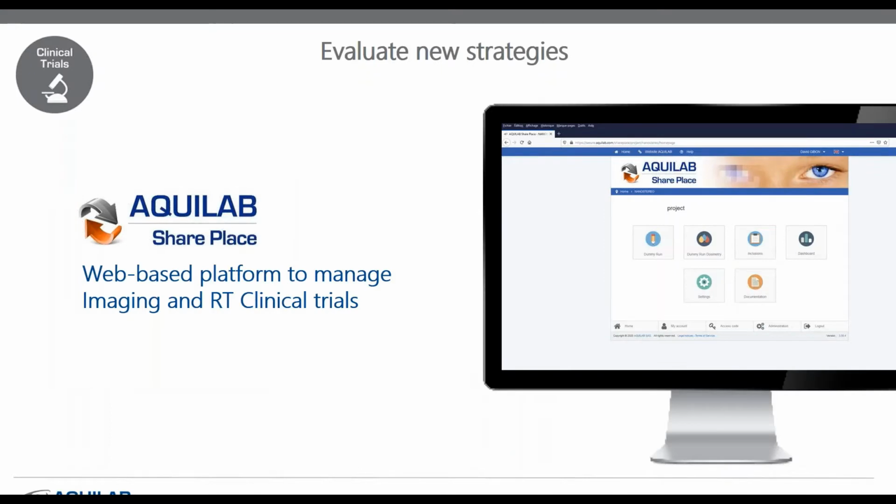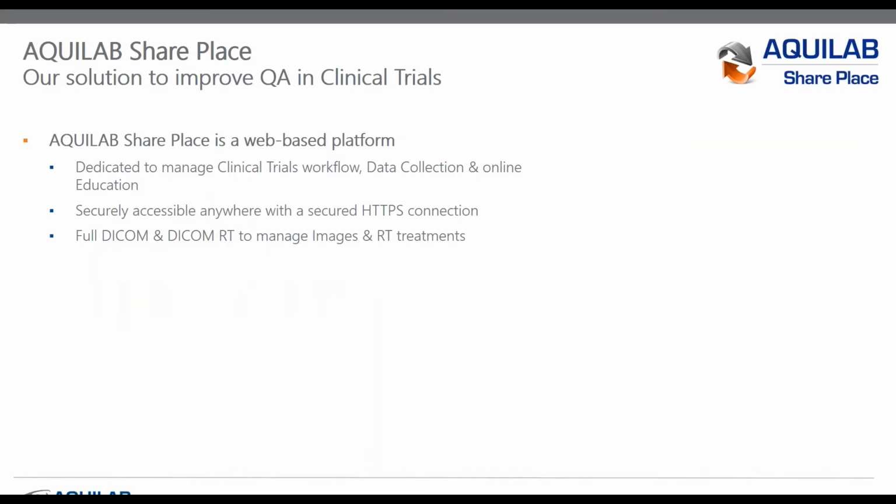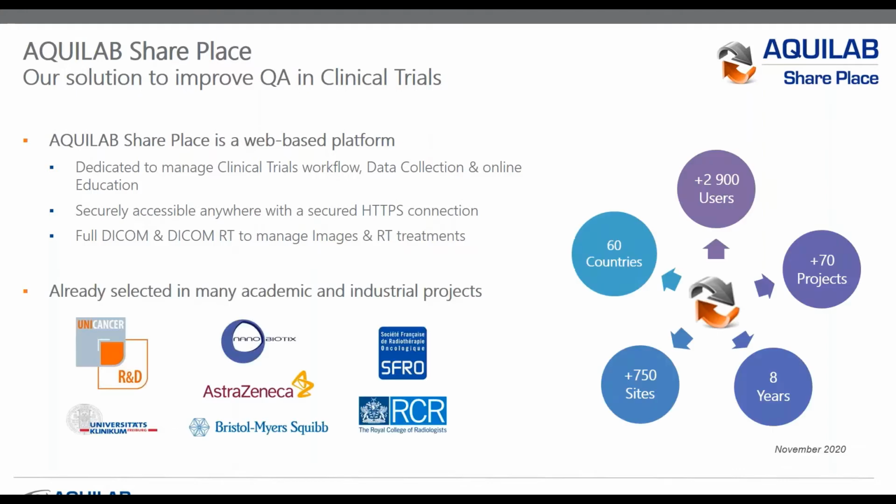So I was talking about the Shareplace platform. Shareplace is a web-based platform which is originally dedicated to managing imaging and radiation oncology clinical trials. This platform is a full web platform, securely accessible from anywhere with a secure HTTPS connection. And it is full DICOM RT to manage images and RT treatments that we currently use in radiation oncology. This platform is already used in many projects, and a lot of users are using it for managing clinical trials.